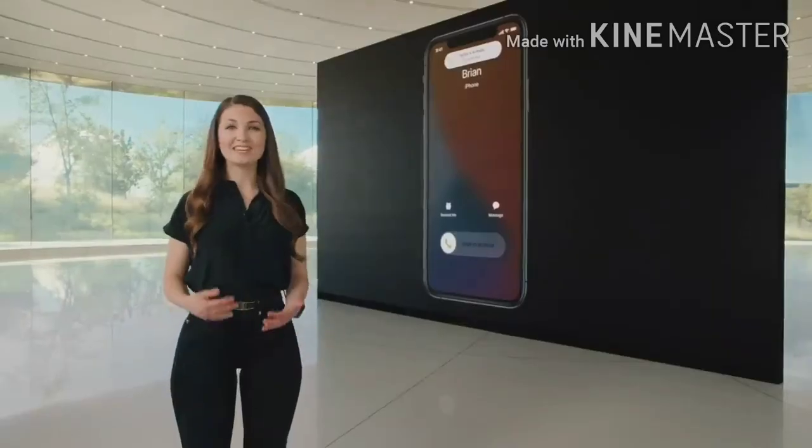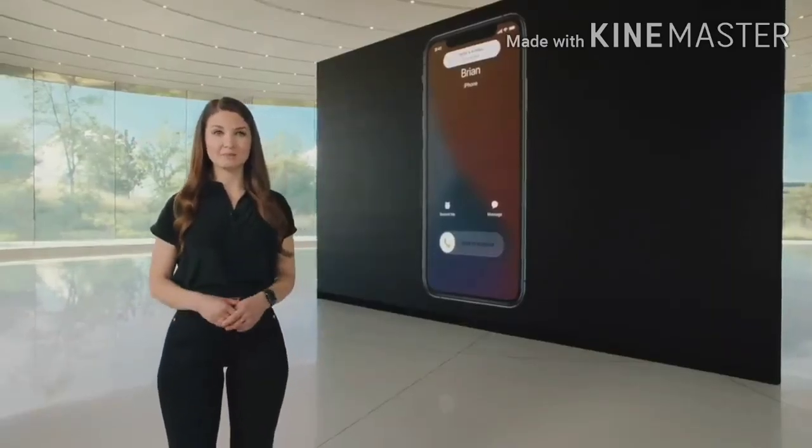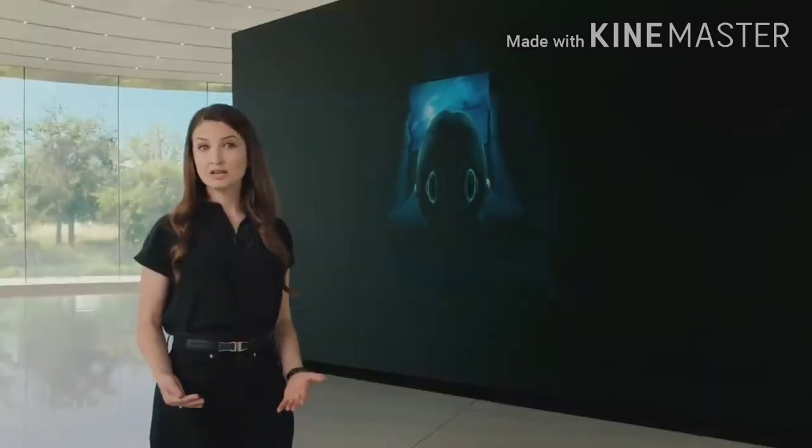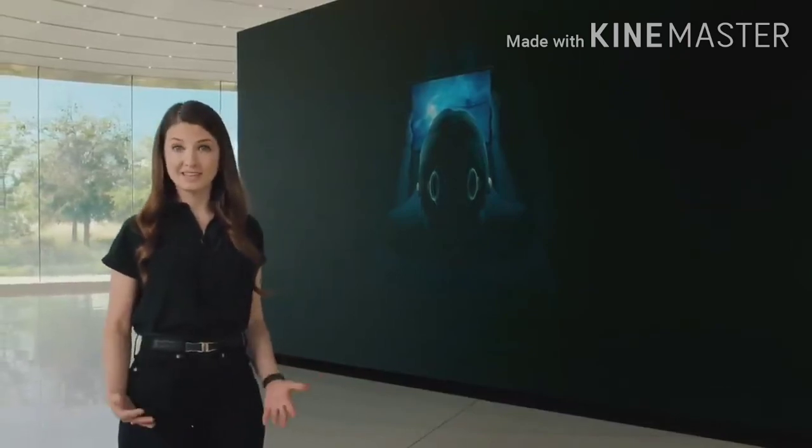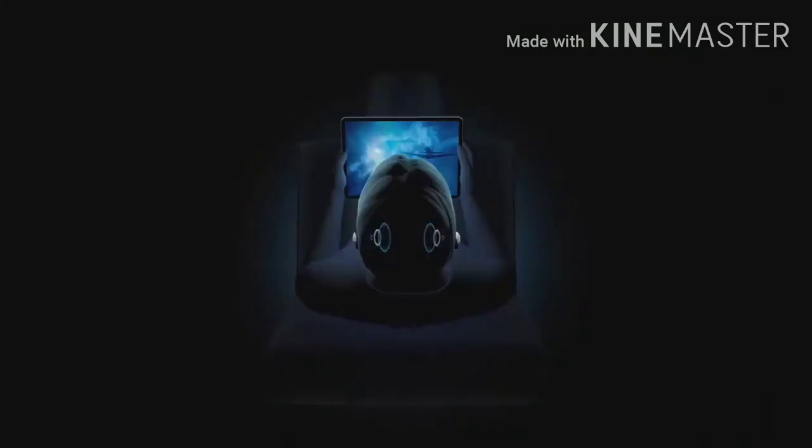We also have an exciting new feature coming to AirPods Pro, spatial audio. So our team created advanced spatial audio algorithms for AirPods Pro that replicate the movie theater experience. By applying directional audio filters and subtly adjusting the frequencies each ear receives, we can play sounds virtually anywhere in space, creating an immersive surround sound experience.